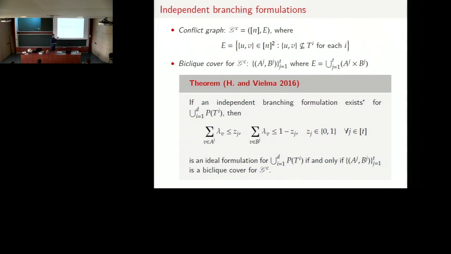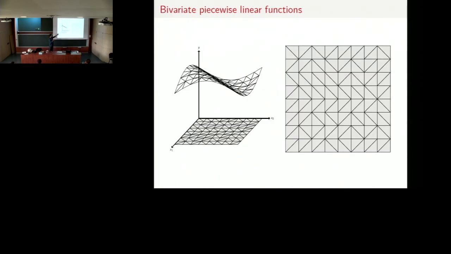So these formulations are really nice because they are ideal, so they're really strong. And also, if I can get this biclique cover small, then the size is also going to be small as well. Right? So I really can control kind of the quality of the formulation by trying to find a small biclique cover. And this is more interesting when you go to more complex types of constraints.